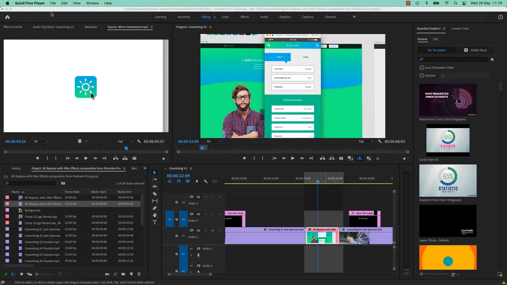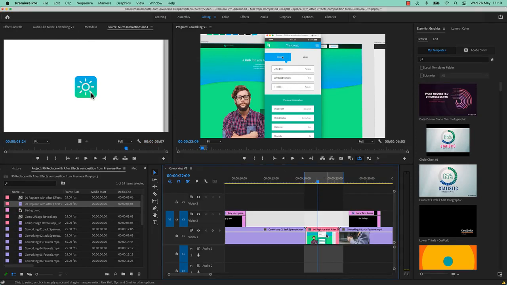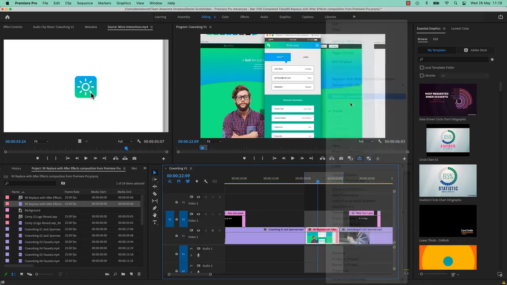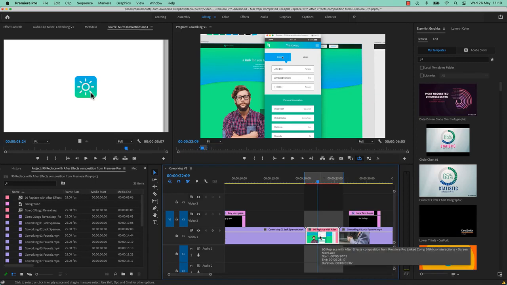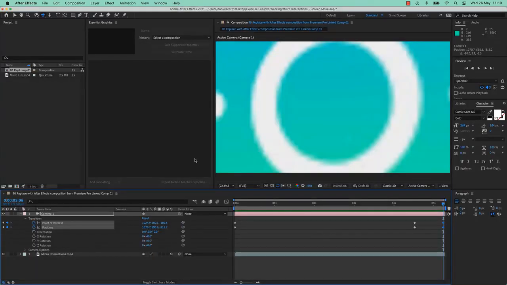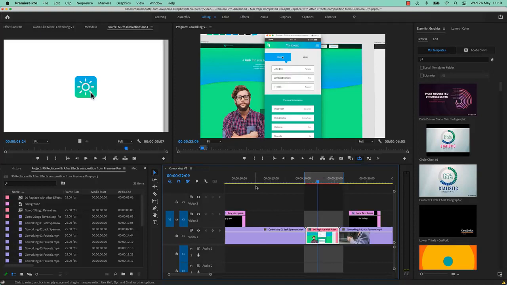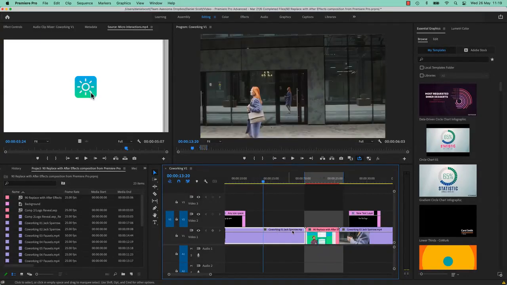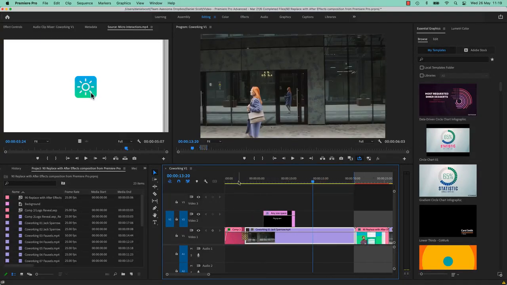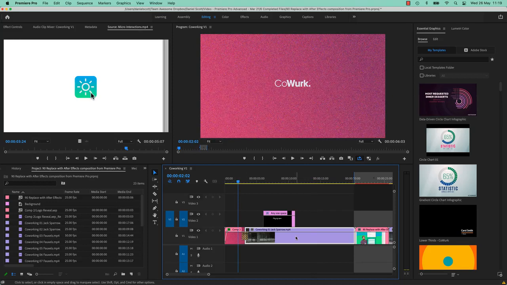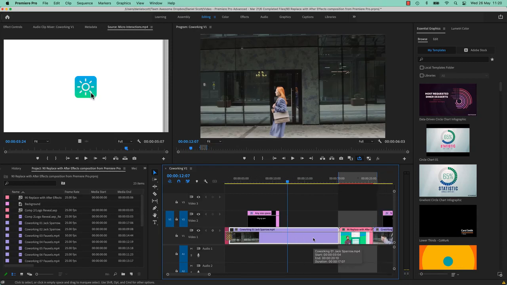It'll open up differently on your computer. So if I get rid of that render and replace, and I have it selected and I go Command E, it'll open up in After Effects. Nice. All right, Command E works on lots of things, but it depends. If you've got a Photoshop document, okay, I don't have one, but if you have a PSD selected here, it will open up in Photoshop if you hit Command E on a Mac, Control E on a PC.